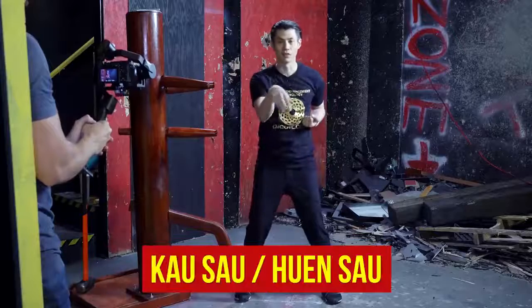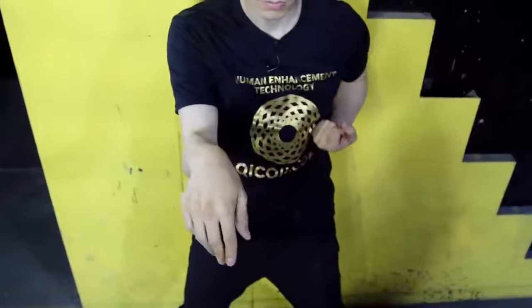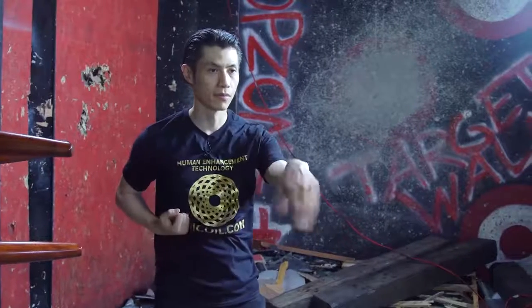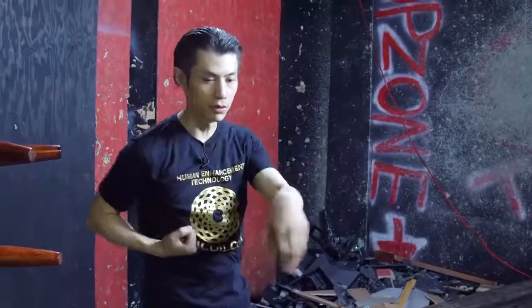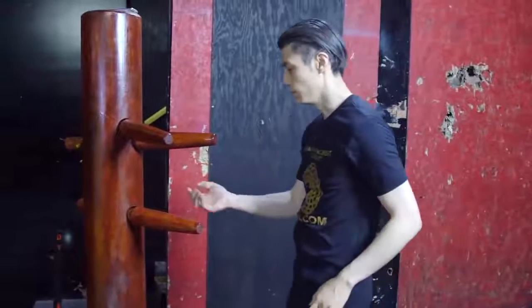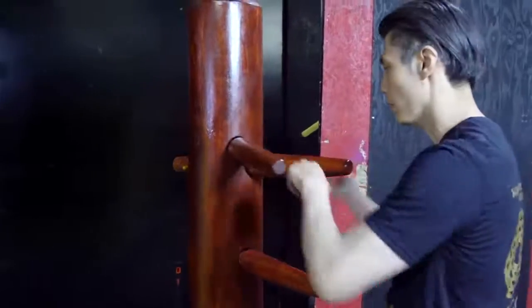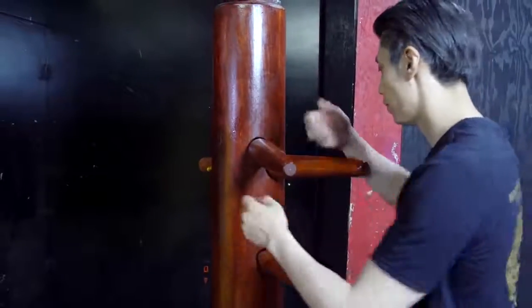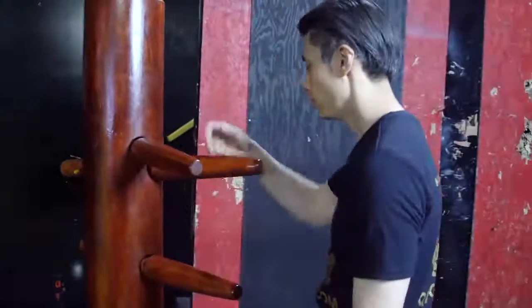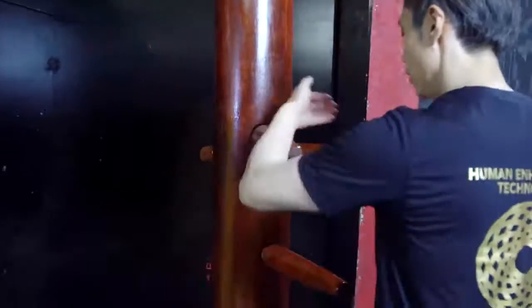The next one is called Kao Sao. It's also called Hun Sao. So it's a circular motion with your hand. Very small motion. And in the Biu Ji form, we do a little bit of this. So Kao Sao movements. On the dummy form, we do it here. We do the Kao Sao up here or Kao Sao here. Like that. So I am going around and then controlling this arm on the inside.